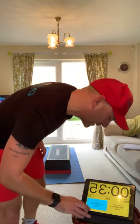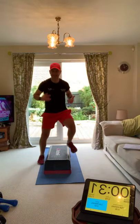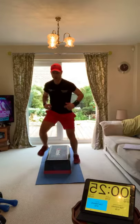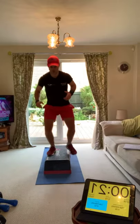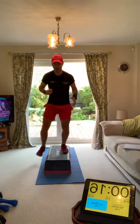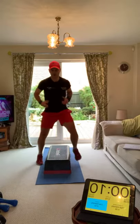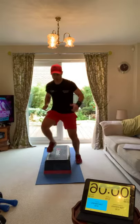Right, into your lateral sprints. Let's go. Come on, exactly the same. 35 work. So we're doing 10 seconds less of exercise, but we've also got 10 seconds less in the rest. Come on. Let's go. Oh, so 15 exercises and we're done. Let's give it everything this time. Really push yourself. If you've got heavier weights, use them until you can't do the exercise anymore. Keep pushing.